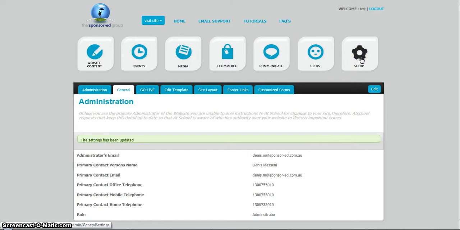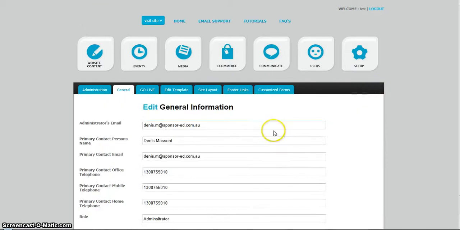Okay, so if we go into our editing system here, the website, the area we'll go into first is this area called Setup, and then we'll click on General. And we need to make sure that this email address here is the correct one that you want the subscription notifications to come from. This means a parent will receive an email from this person. So it'll either be an administrator within the school using their email address, or it could be the school's generic email address. To change it, all you need to do is hit this Add button up here and go in behind the scenes and just change that email address there. That's all you need to do.